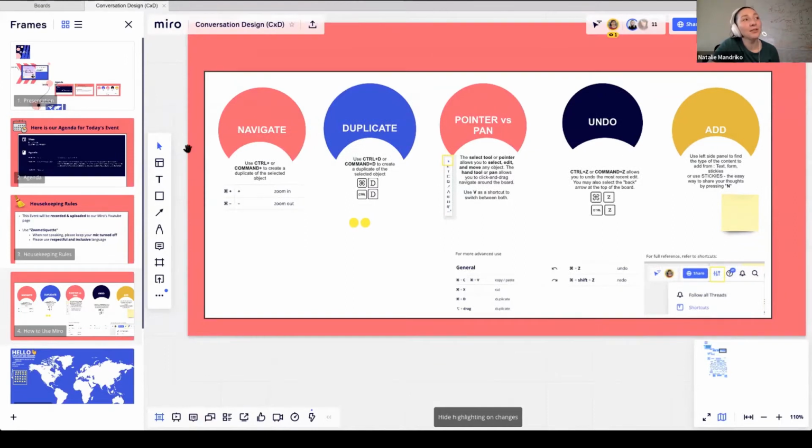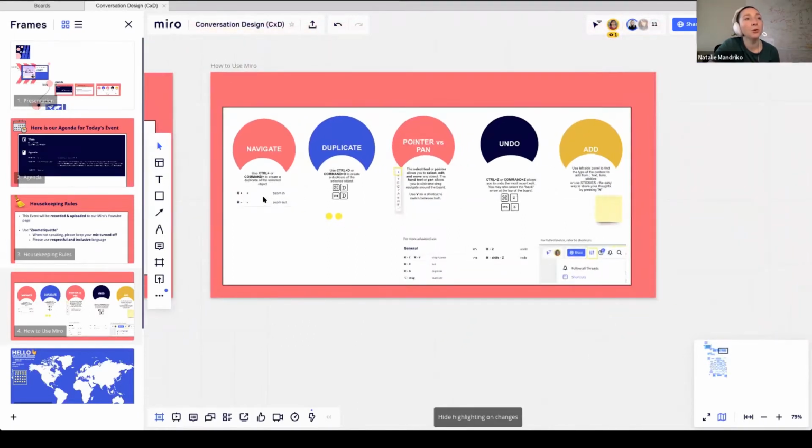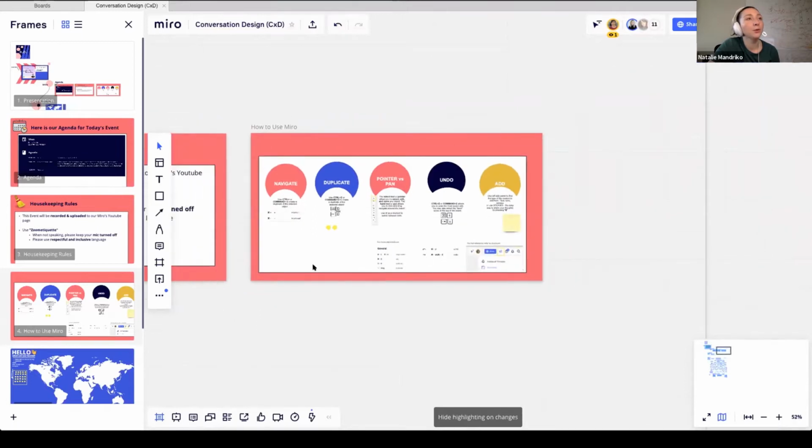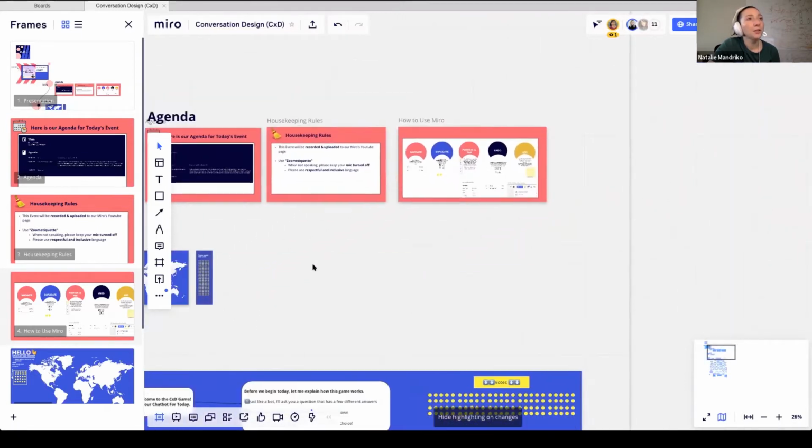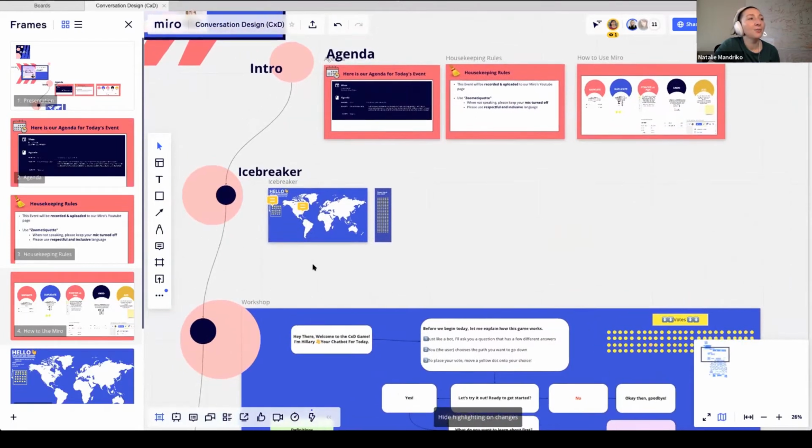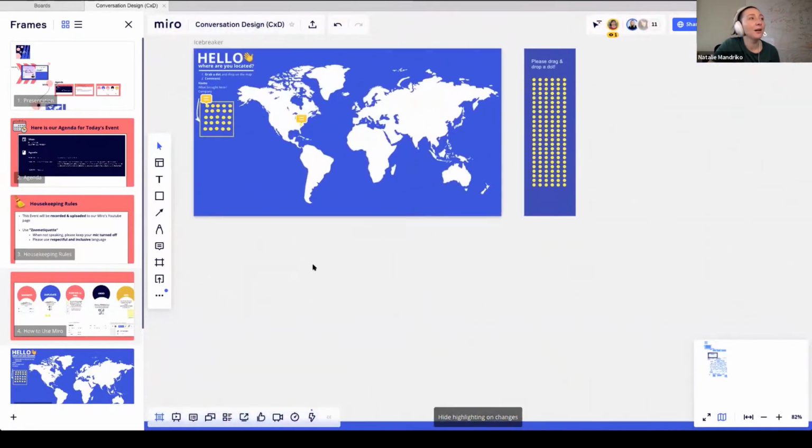And you can use the select tool. For example, Hillary will ask for a vote, and you will use this just to put the dot on an area. So it's very crucial to understand how pan and select work. This is the major one: the navigation, pointer, and pan. But if you have questions, just send me a message on Zoom chat. I'll help you out.